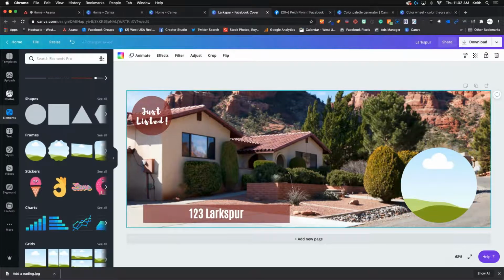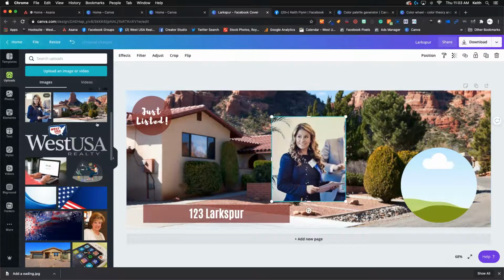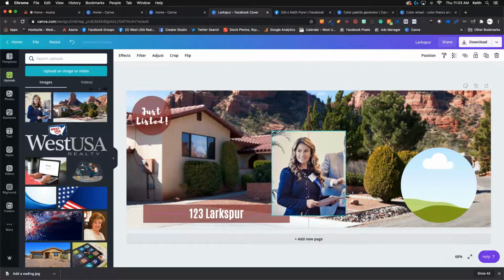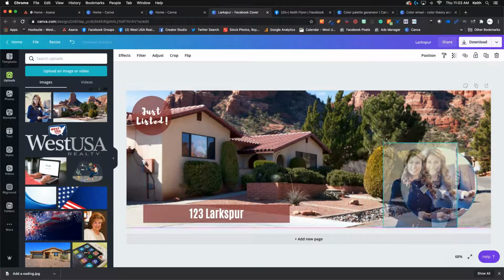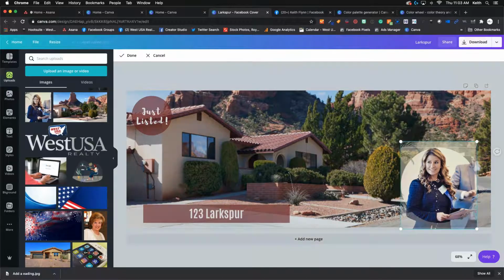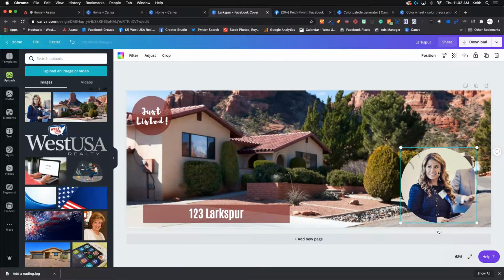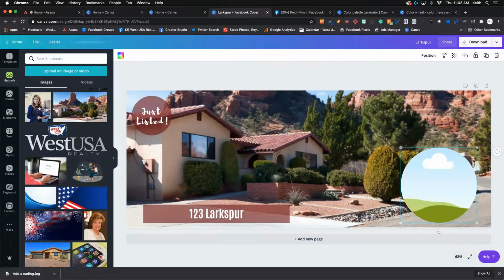All I'm going to do now is come back up to my uploads and grab a picture of, let's say, Mindy here. Grab her and drag her right on top of that frame and drop it, and it cuts it out and adds it to the circle for you. So you can do these different shapes, and it creates a grid for you and a template so that you have a perfectly circular thumbnail there as well. Just a really neat tool to use.